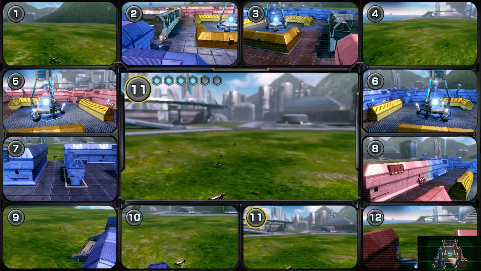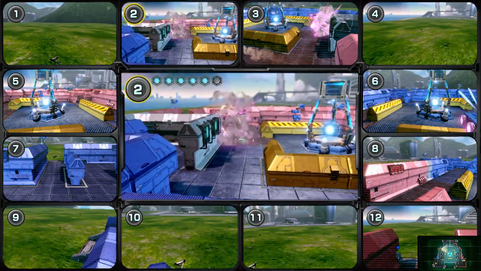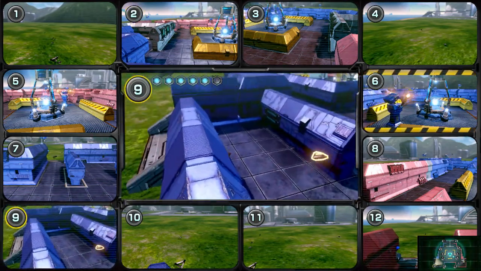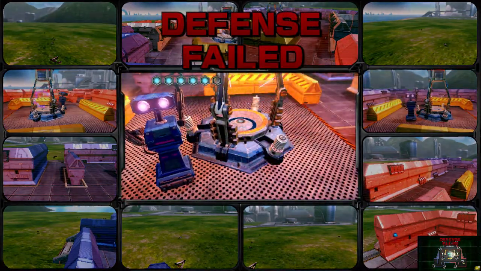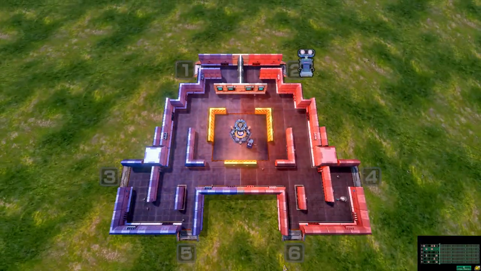And then 3. Oh, I can see them on the map. Yep, find him. There's one back here. There's a guy in the middle. Six! Six! Six! Oh, no! Well. Defense failed. I can see that. And he's very smug about it. Yes, he is. Let's try that once more.